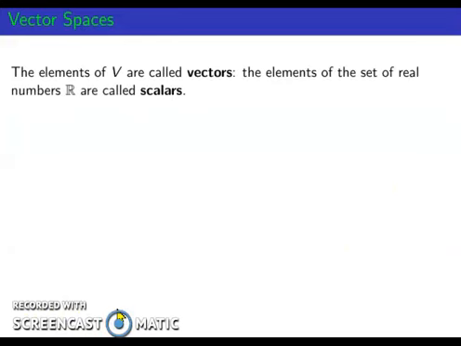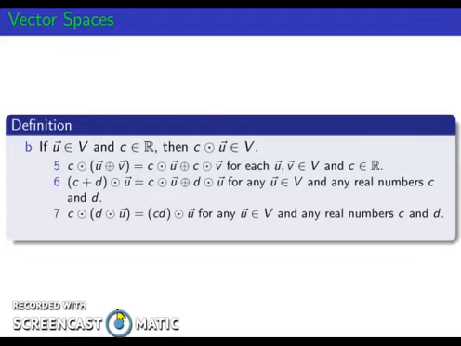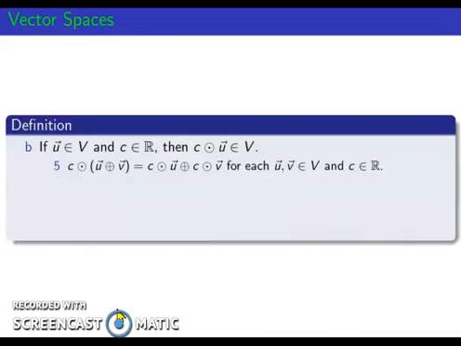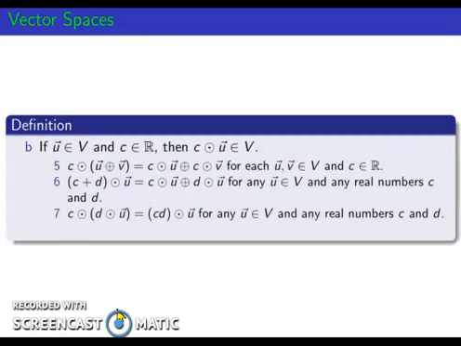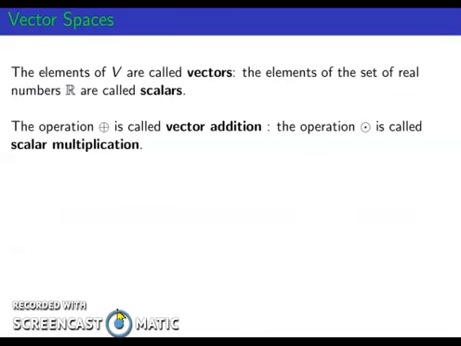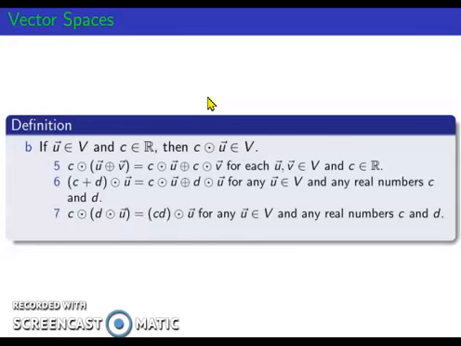The elements of V are called vectors. So tatawagan natin kung for example lahat ng ito ay nasatisfy ng set V mo, tatawagin natin ang mga elements ng V natin na vectors. Again, if one of these properties is not satisfied, then we will not call it a vector. So, tatawagin lang natin siya na vector kapag na-satisfy niya yung mga properties na ito. There are 10 of it.